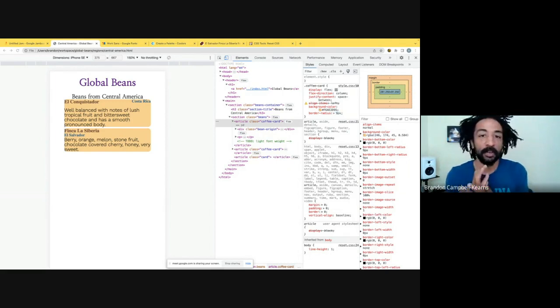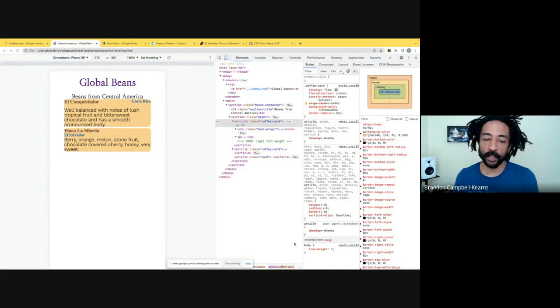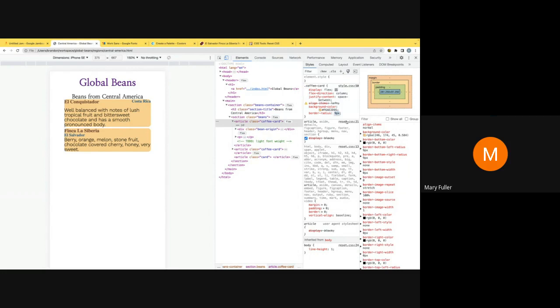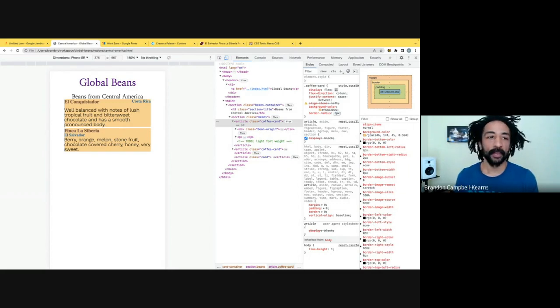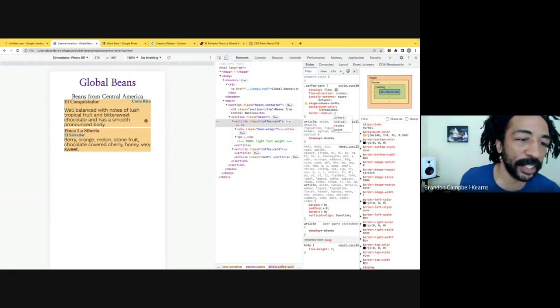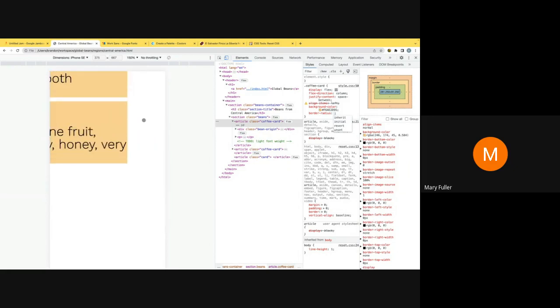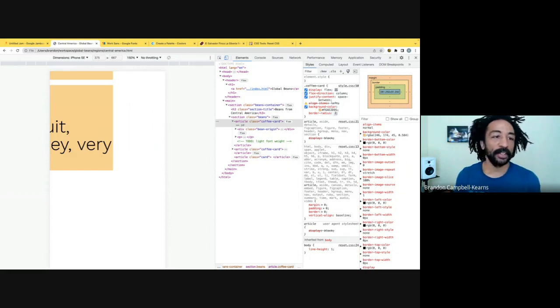So yeah, that's how you do that. Mary, you wanted to just see how to change the border radius? How to round the edges. Yeah, border radius. So you see, if I don't have it, they're square. Now they're square, and then if I give them a value, they get rounded.